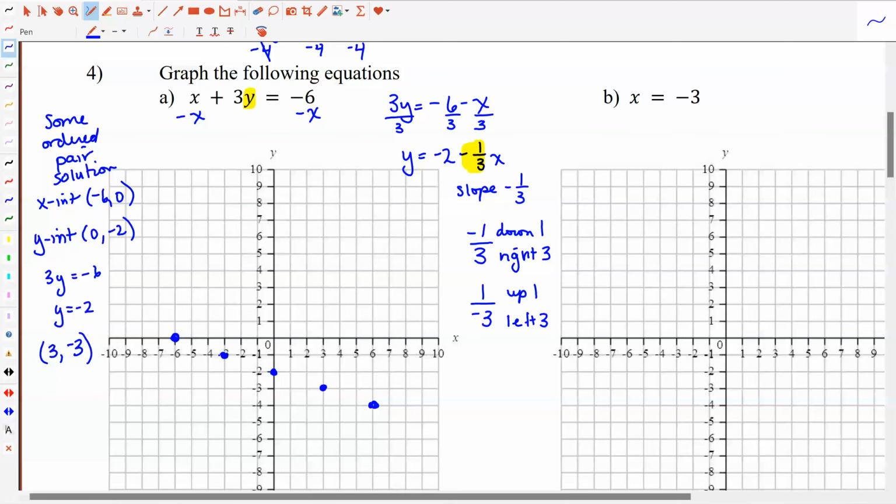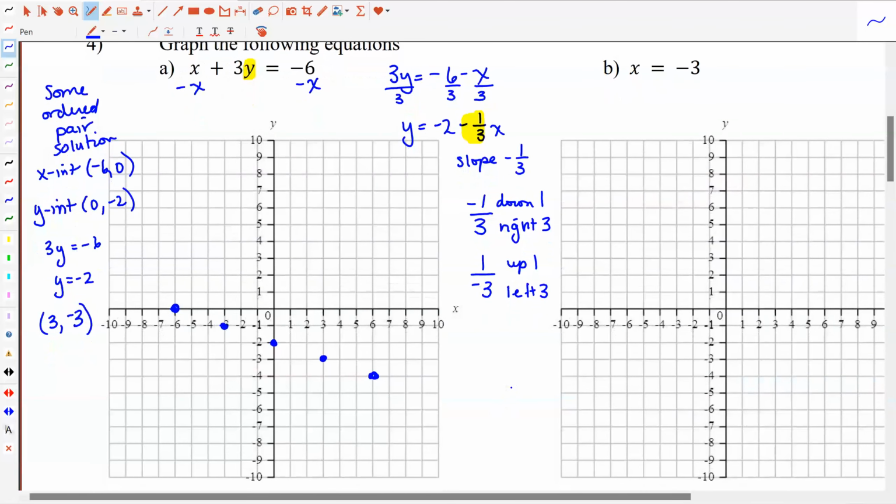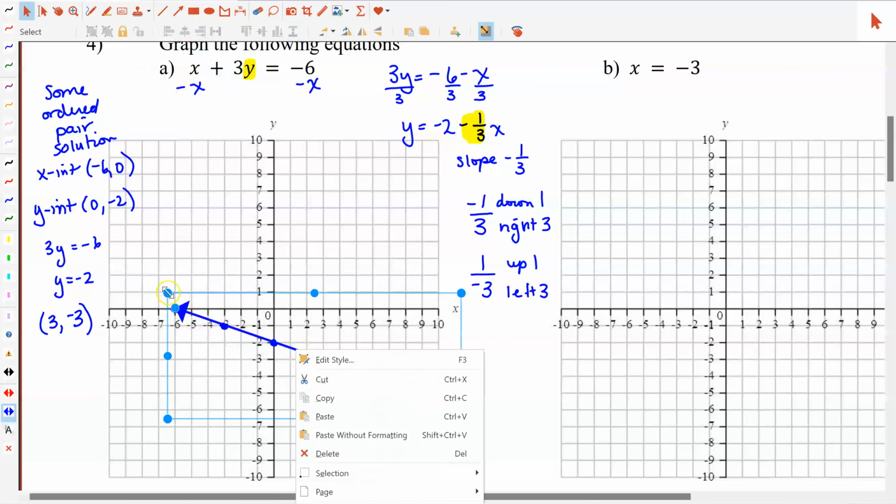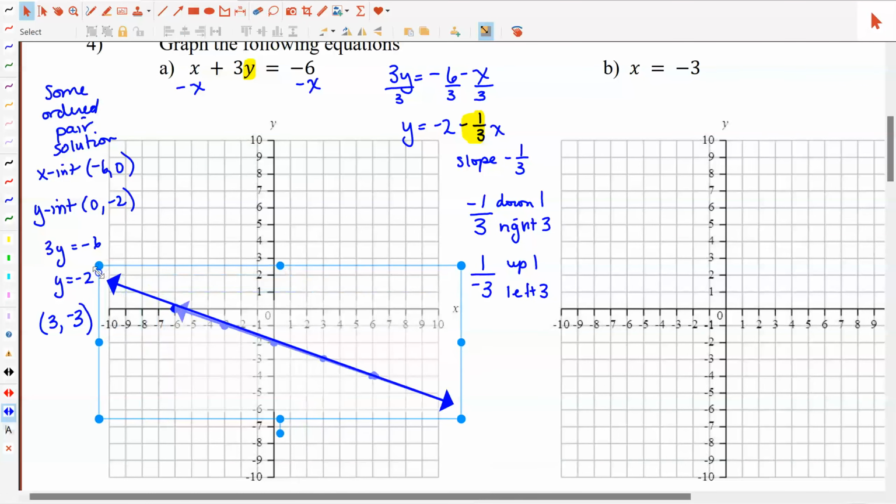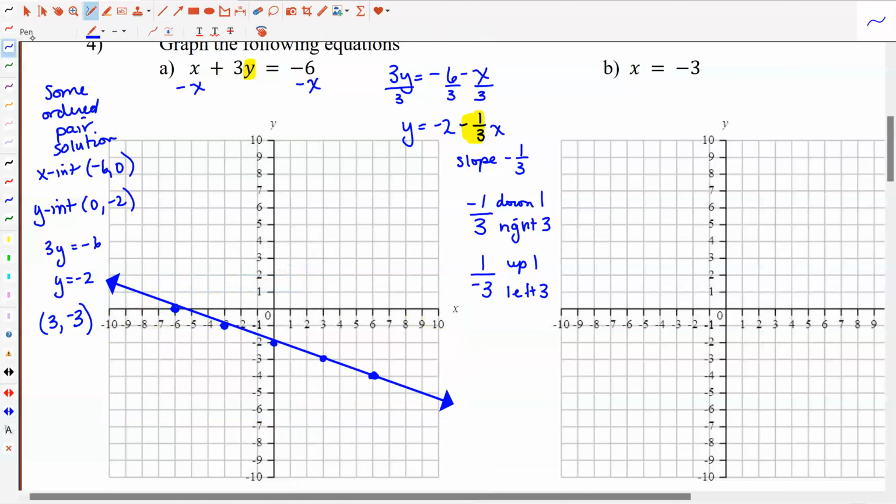And I can use this slope to get a whole bunch of ordered pairs that I can then connect. So let me go ahead and connect these. You should be using a ruler to draw these, and your line should extend all the way across whatever grid you are provided. Typically you'll be provided what's called a 10 by 10 grid, which means it goes from -10 to +10 on the x-axis and -10 to +10 on the y-axis. Right, so there is my completed graph for that equation.